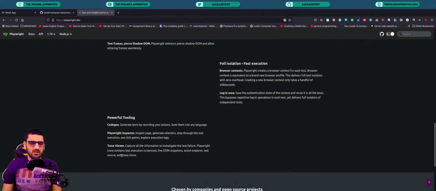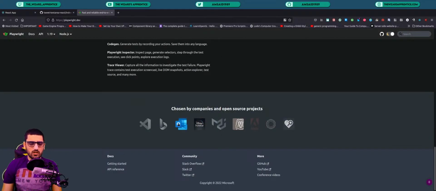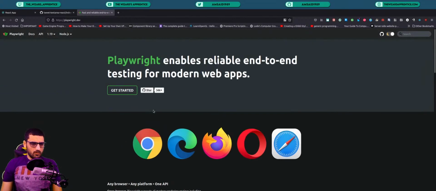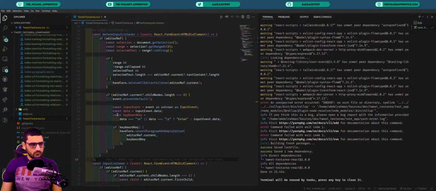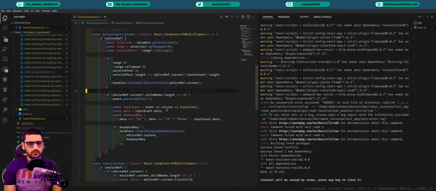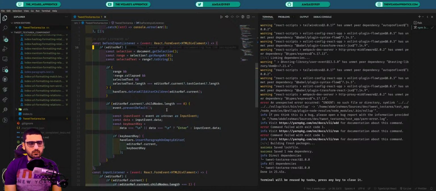It's really simple. I'm not doing any fancy stuff with Playwright, just some basic stuff to make everything work as I want it to, and to check the components.